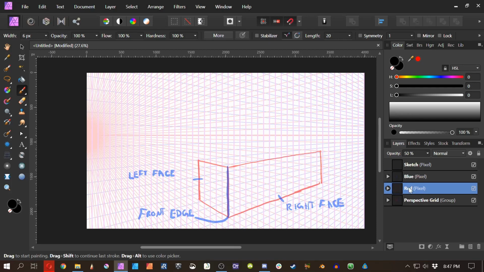Alright, so let's pull out the red layer. And so what we can see really quick here is that we have the bottom right here. We already have two sides of our bottom face created. And so we could go to our red layer and extend this far edge on the right face out a little bit, and we can extend the far edges of the left face. We can extend these out towards the right vanishing point. Where these bottom faces intersect right here is where we're going to draw a line that goes straight up, okay? And that is the far edge, all right?